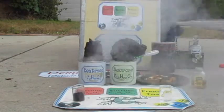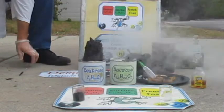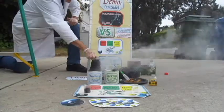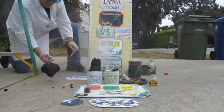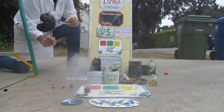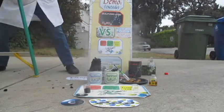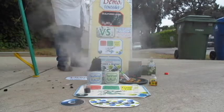So what you see here is carbon. Oh, there we go, good. These are kind of like carbon asteroids, okay? The temperature inside this, let me get this back inside, it's pretty high. It's up to 110. I'm gonna pull that out before it bursts the thermometer. Look at this, it's very lightweight.